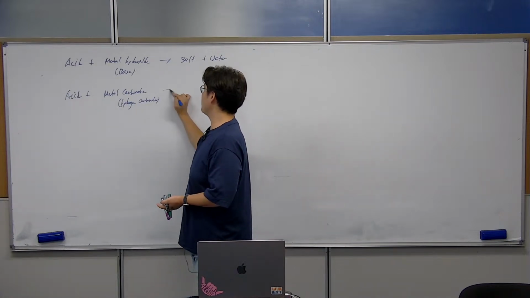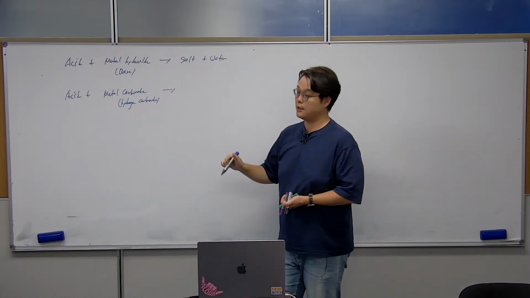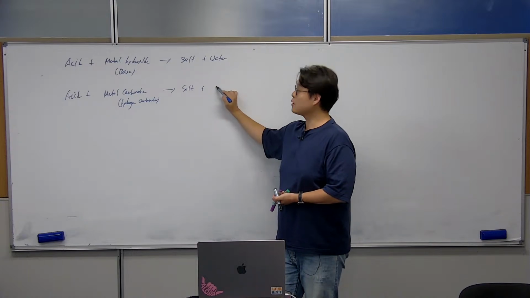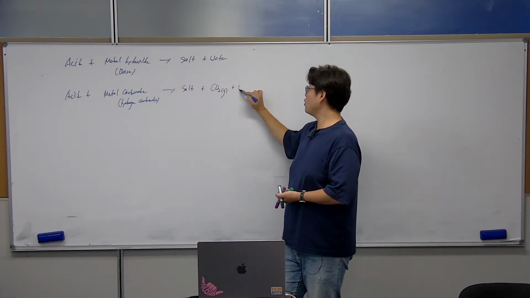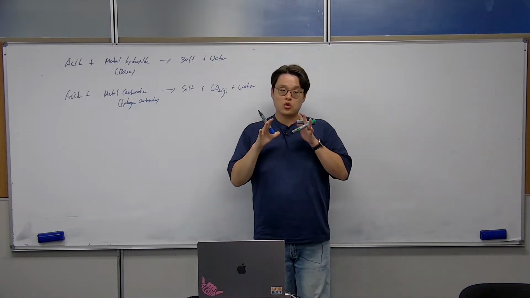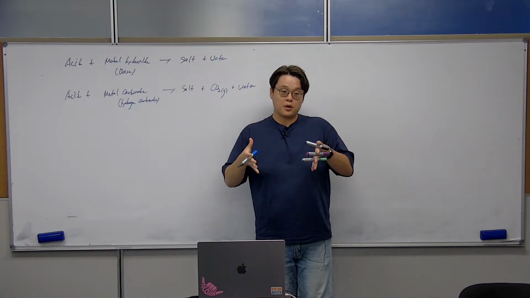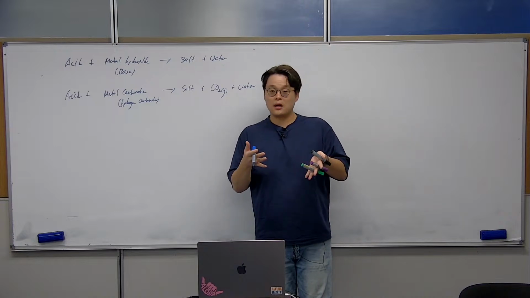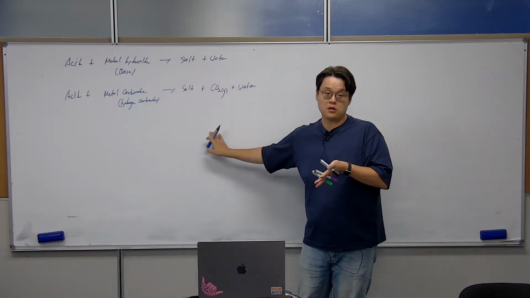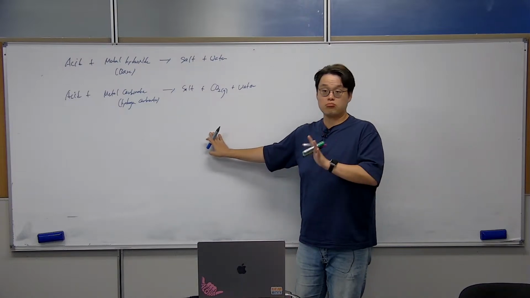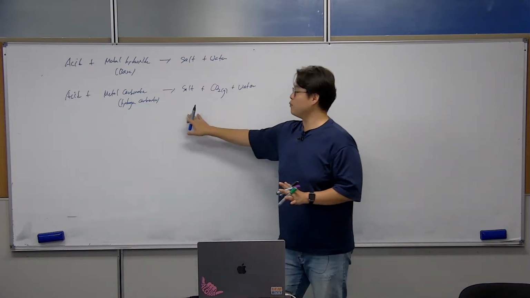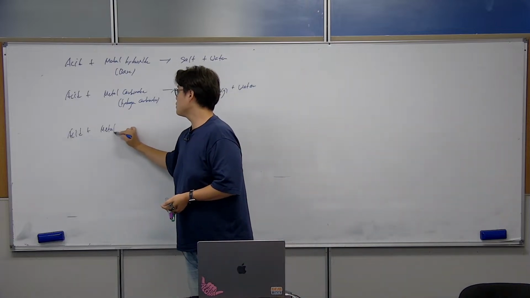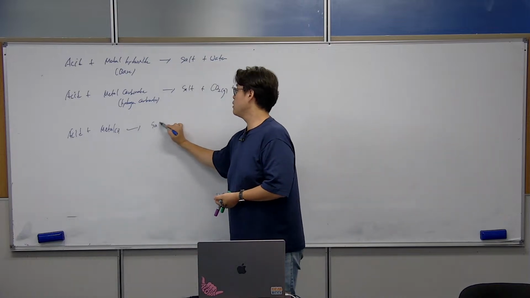Anna, what is the product of the reaction between acid and metal carbonate? Salt, carbon dioxide gas, and the water. Again, you should not think about what the products are, because it is a kind of pre-HSC knowledge before we started module 6. Teachers and examiners were not kind enough to explain that again, because it's pre-HSC knowledge. So if you haven't been taught about this yet, just memorize that we have an acid, some metal carbonate from this. Okay. We also have acid that's reacting with the metal, that's the solid metals, giving salt and the hydrogen gas.